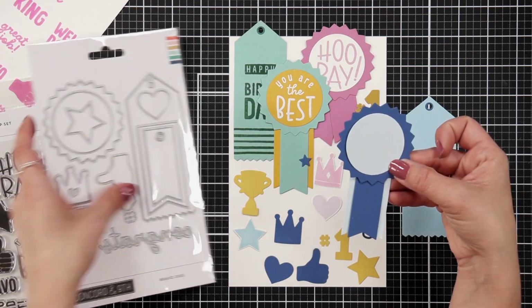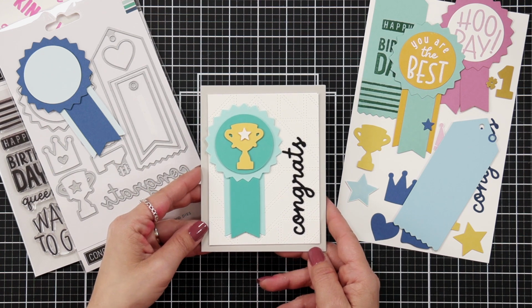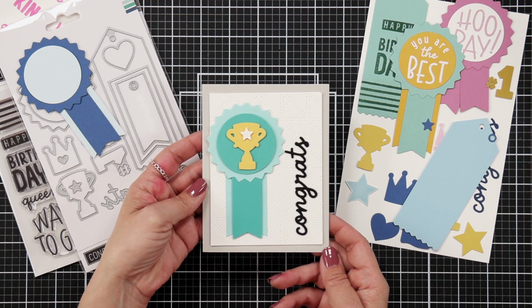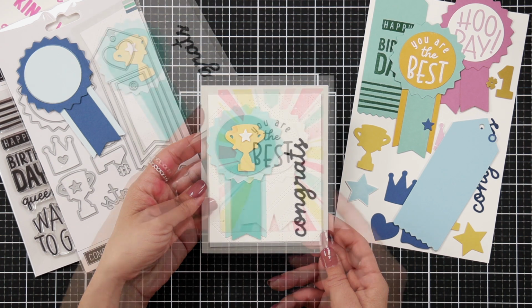For my first card example that I created, I have this ribbon here with the trophy. I thought that trophy was really fun and a star in the center. I used aqua sky and oceanside and honeycomb cardstock. And then I have the word congrats die cut from black cardstock and just positioned vertically on the side there.